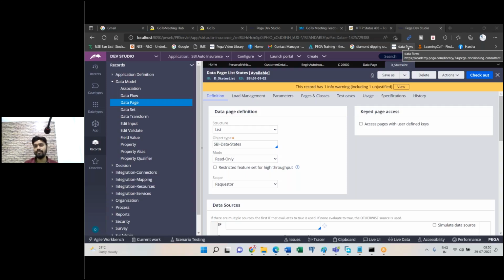When all work objects of that requester session need the data. If our entire requester session needs the same data among multiple work objects, then you will go for requester scope. It depends on the business requirement which scope you are going to choose. And data page scope thread means, you can understand one work object, beginning to ending, as one thread.